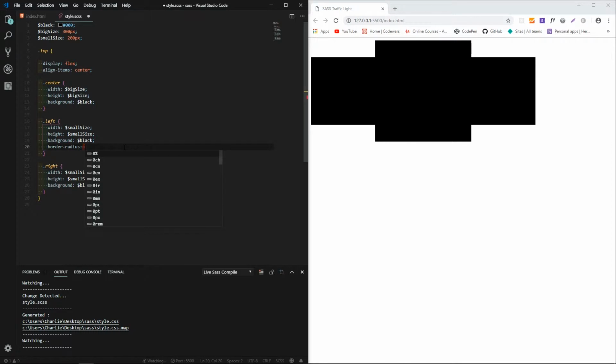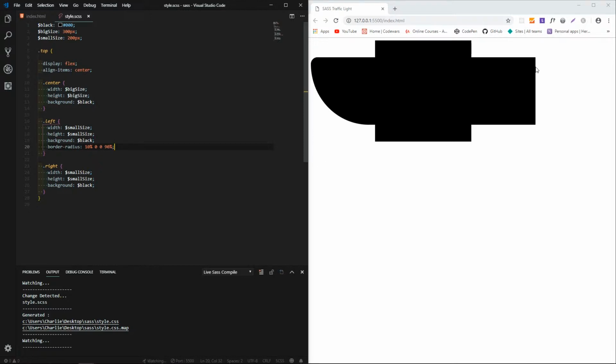And let's see. We want to attack the first corner. Let's try 10%. See what that does. 0 on the right corner, 0 on the corner below that, and let's do 90% on the last corner. Let's see what happens when we do this. Okay, and look at that. That looks pretty cool, actually.